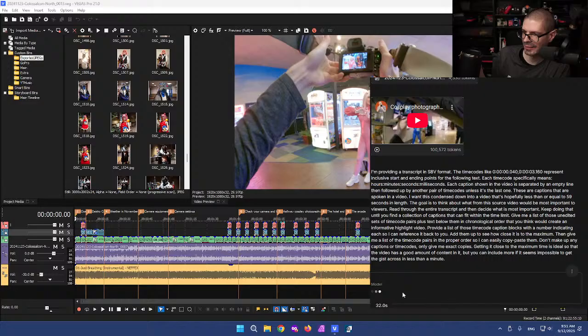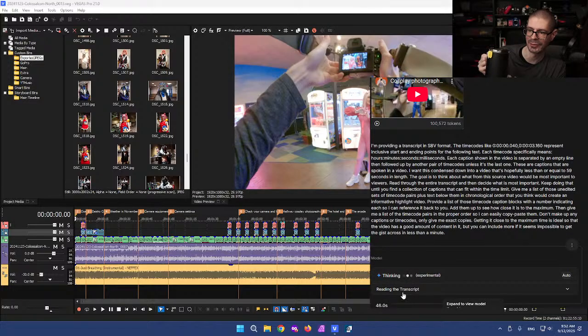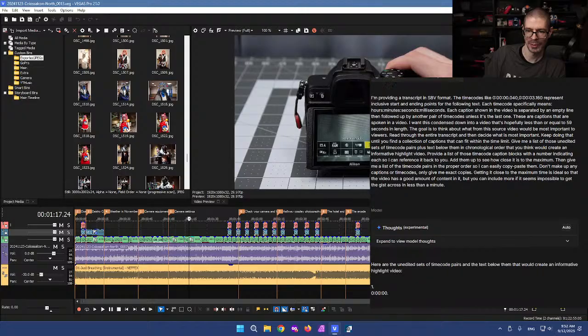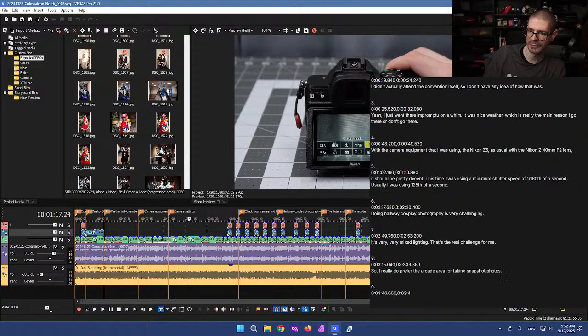I feel like this is the most logical use case for tools like this, because people are so into generative stuff, but this is more reworking existing things that you've made. And if I wanted to, I could have it focus on certain aspects of the video, but I didn't do that.